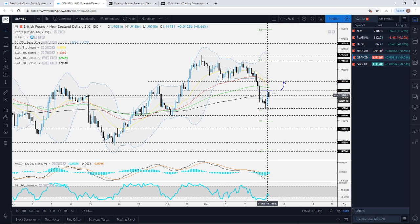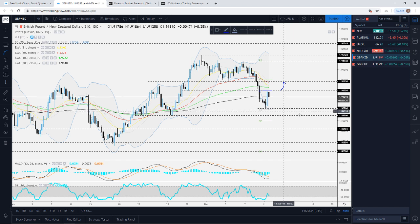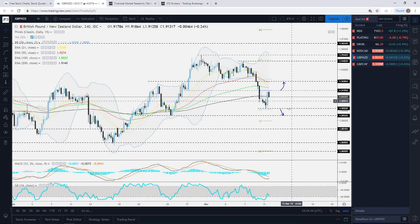For now, like I said, it's a bit tricky, because it initially had a nice push higher, but now you can see that it even failed to touch the pivot, and now it's retracing back down and slightly dropping below the 200 EMA. So for now, keep your eyes on this one. In terms of the downside, similar story, a more cautious approach, because we would like to see a drop below the 190.20 level first, and only then will we target lower areas. For now, that's the case.